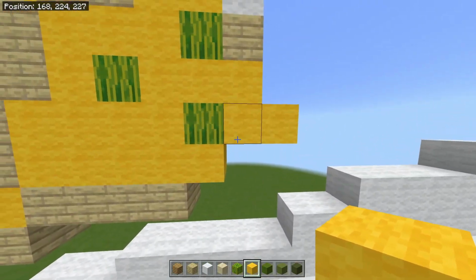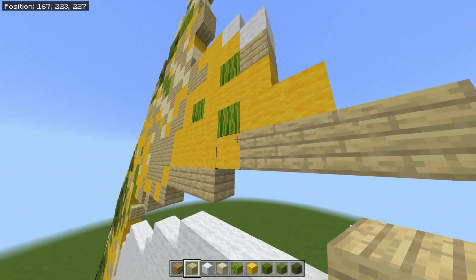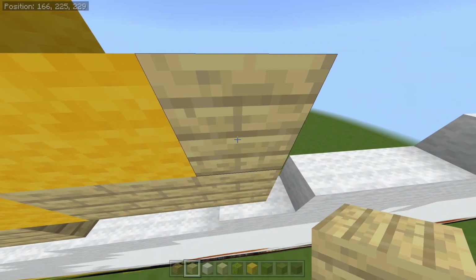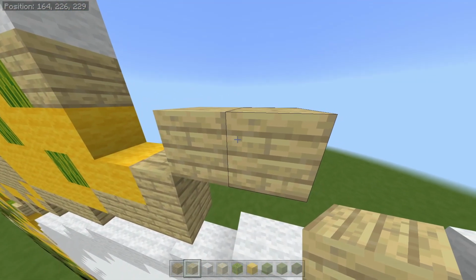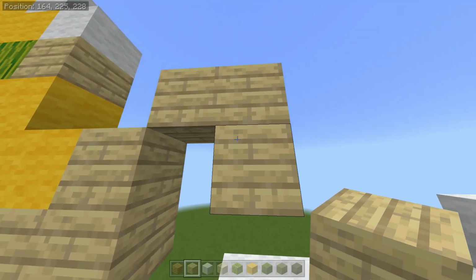Come over here to where you've got this melon and place 3 birch planks going down across on a lower level to the right. On top of the 3rd block place a birch plank going up to the right with 2 birch planks going across on the upper level to the right block of the 2nd block. Underneath it place a birch plank.